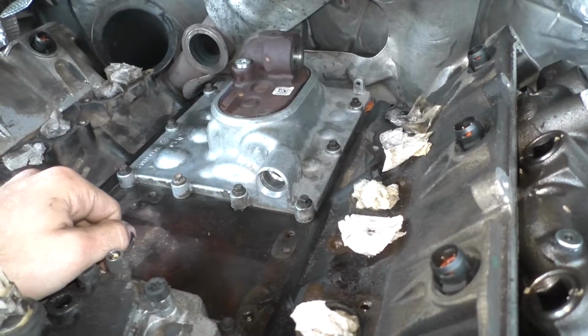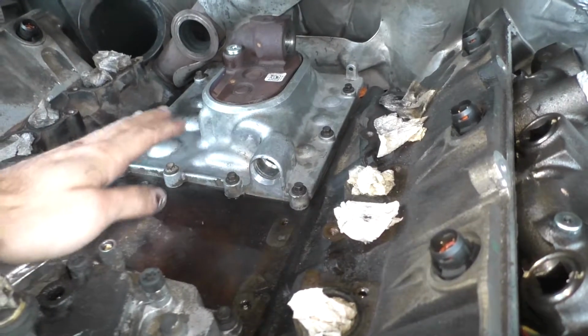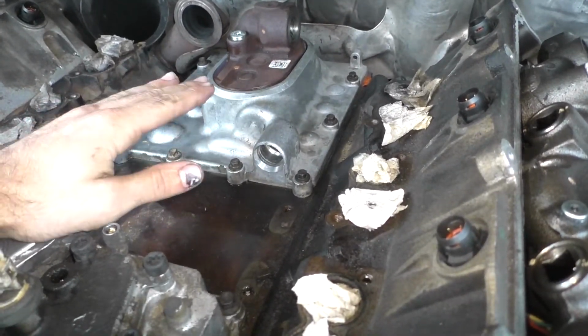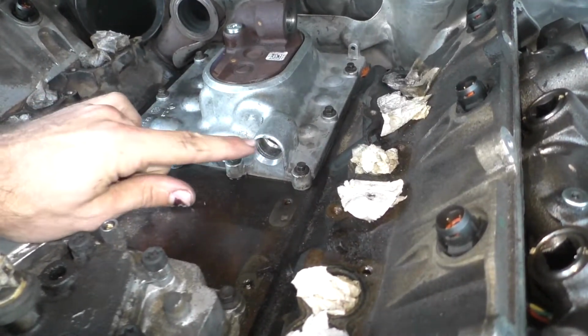So just another quick little update here. The H-POP cover is on. All the bolts are torqued to spec. That's 1, 2, 3, 4, 5, 6, 8 of them.